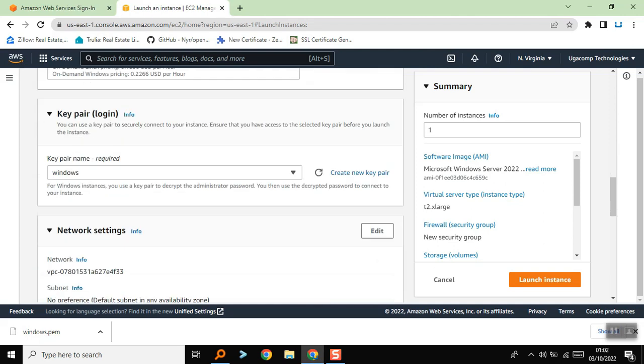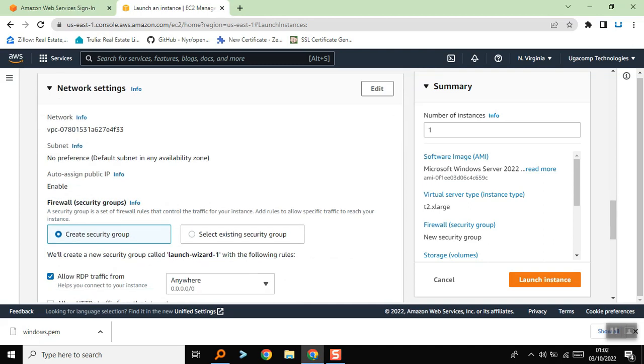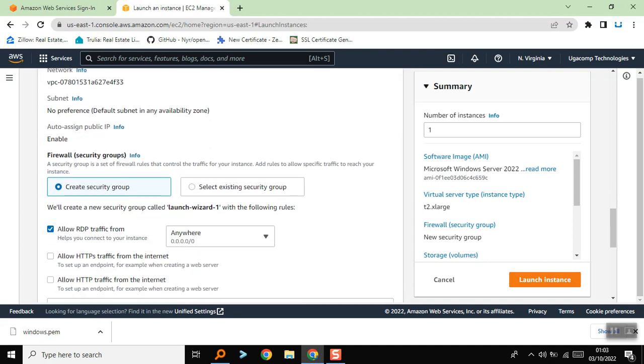Now after that, you have to create a key pair, which we shall use to create a password for our RDP access to the machine. And then after that, you have to create a security group, and this security group will allow RDP or remote desktop connection traffic to pass through our server.